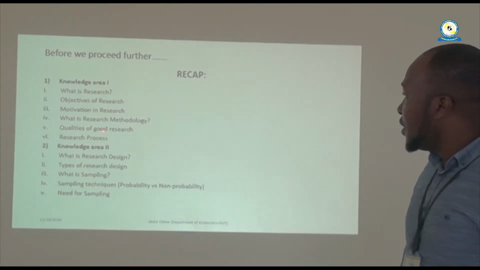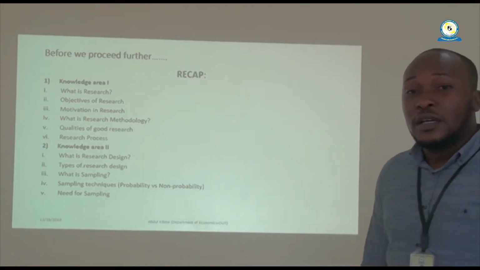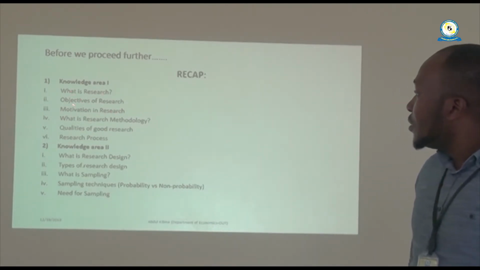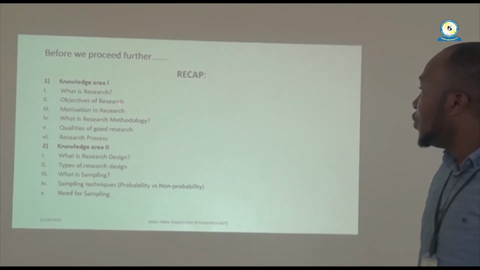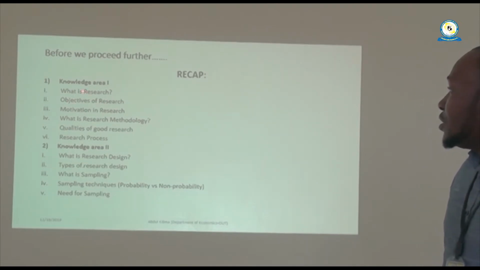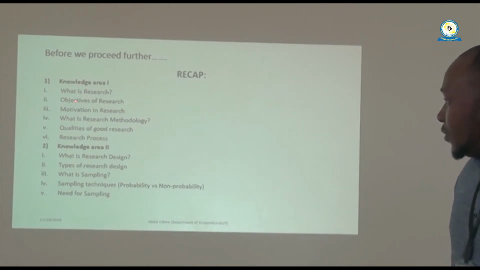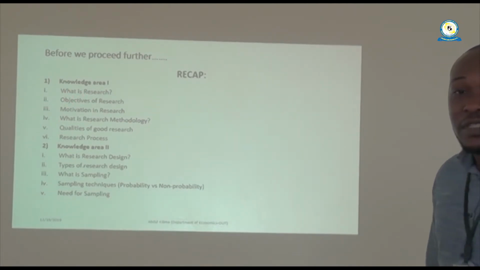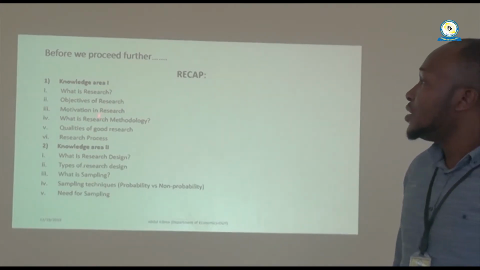The first objective of research is to explore a certain phenomenon, which is exploratory research. Another one is to describe characteristics of a situation, an individual or a group. These are called descriptive research. And another objective is to understand the number of times or frequency that something occurs. It is called diagnosis research.